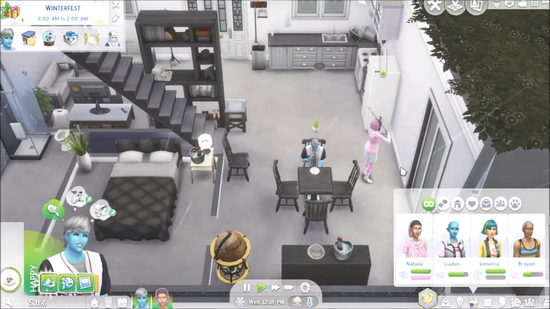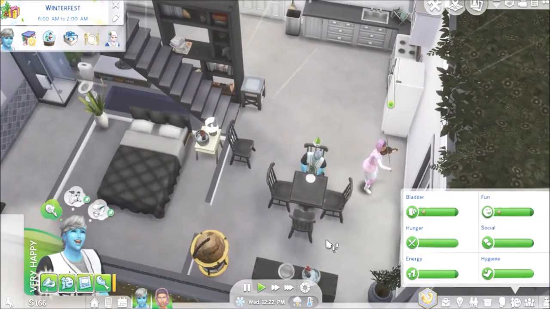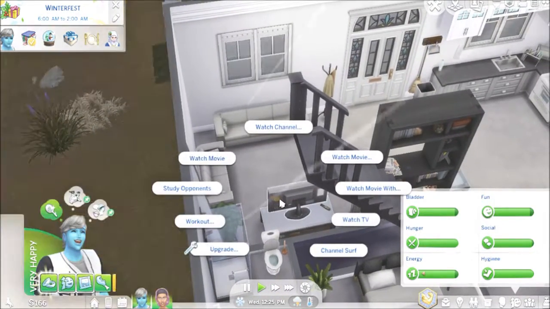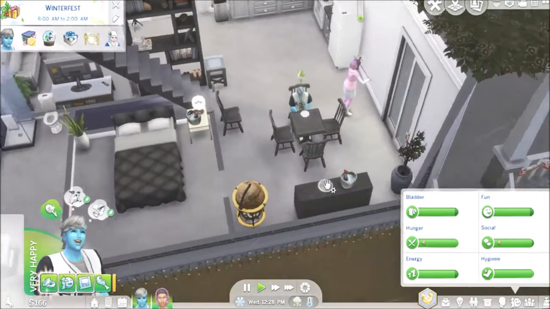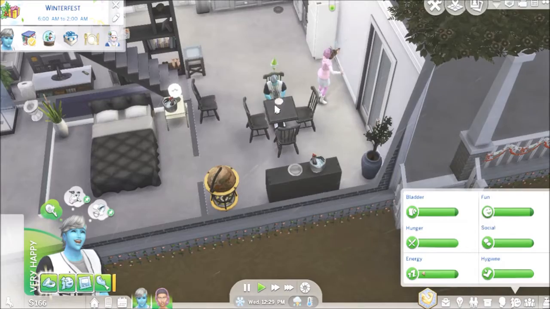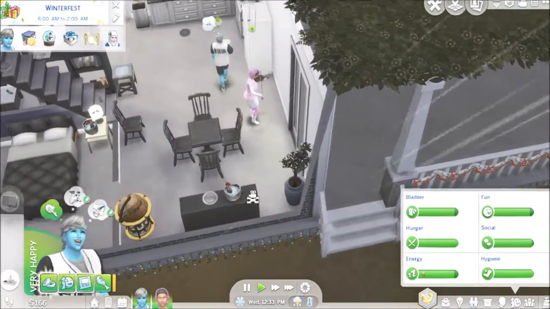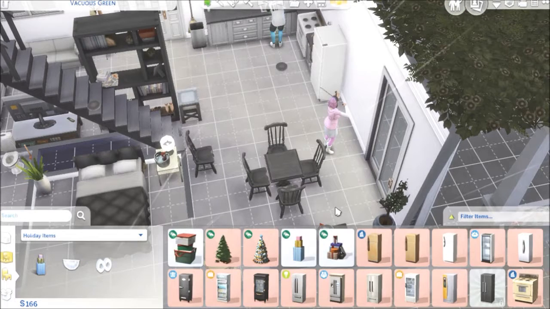At least she doesn't sound horrible to listen to, so I will be happy with that. I'm gonna have him just come get out of the way. Oh, he can study opponents on that? Oh, that's pretty cool. Alright, clean that up, dude. And I'm gonna have you come and study your opponents just to do that. And then let's get the table fixed.